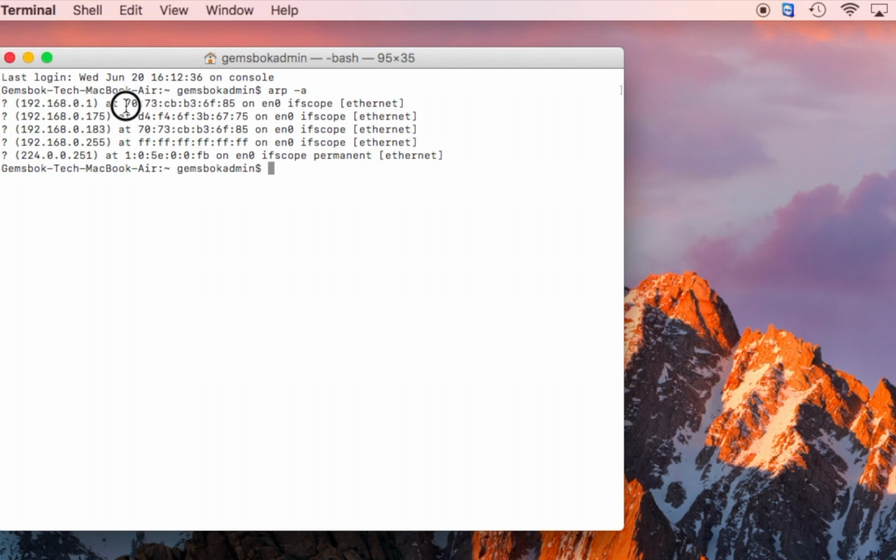Now, it also shows the MAC address. It doesn't mean MAC as in Macintosh. This is a MAC address, and this is a unique address that is assigned to every Ethernet or network device on the network. So whether it's wired Ethernet or Wi-Fi, it'll show this address here. And then it shows what interface we can see the device from. So this is the Ethernet interface of the particular device that we're on right now, so in this case, this laptop. So this is a good quick way to do that. Totally free and a nice way to look at conflicts on your network.